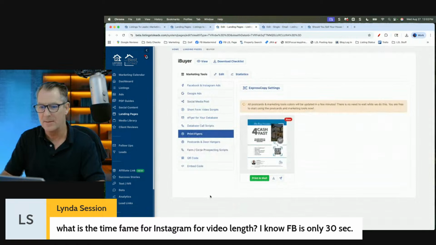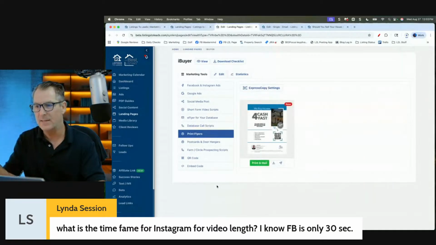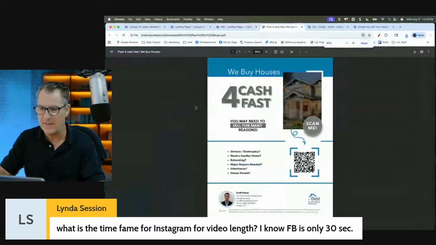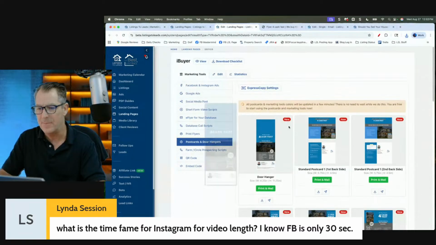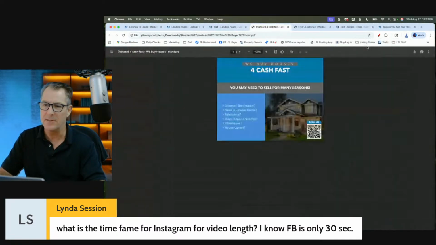Similar to the PDF guide, we've got the flyers. So you may like the flyer for the guide. You may like the flyer for the landing page. Either way, we got flyers. Scan the QR code, landing page comes up. That could be, again, another great thing to door knock with or hand out. Similarly, we've got the postcards. So if I am doing a farm campaign, a direct mail campaign, I could include either or both.